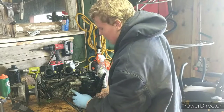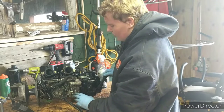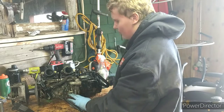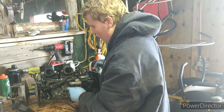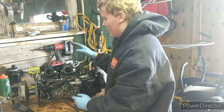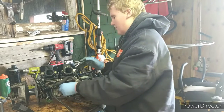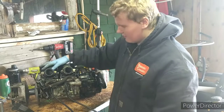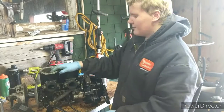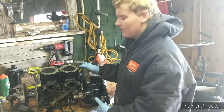So, the oil injection pump actually worked. We did not have a failure in this pump, which I would think would be the problem, but it's not. If you follow this line coming off, it goes to this cylinder. There are two cylinders in this motor, which means there are two lines, one line per cylinder. So this cylinder line is totally fine. That is why this cylinder is perfectly fine, lubricated, totally reusable.